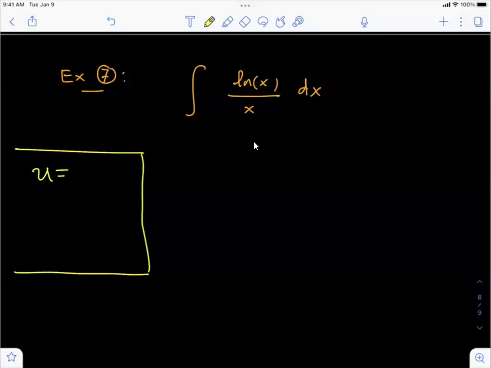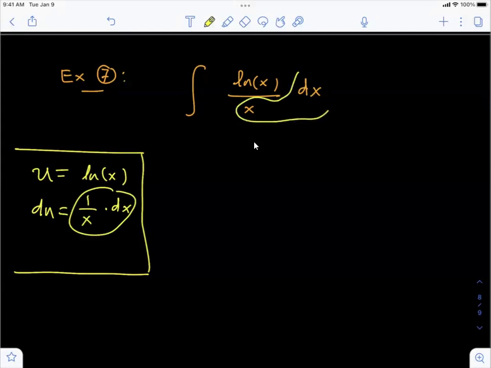All right, I hope you gave a try and let's see. I will consider ln x in this scenario as my u. So du is going to be 1 over x dx. And look at this, 1 over x dx is exactly what you see here: dx, and there is an x in the denominator. So this component is none other than just du. And then you have just this one in the numerator, it happens to be just u.